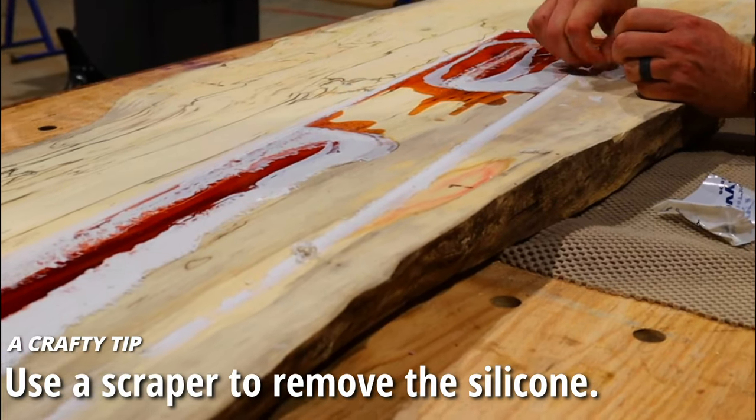For some people it's the casting pour, but for me it's the seal coat pour — that's when you get to see the true nature of the wood and the color placed in the cracks. We're using Stone Coat Countertops countertop epoxy this time, mixed one to one by volume, not weight. Mix for two minutes, scraping the bottom and sides of the cup. You can use a paddle drill — on slow, and make sure you're hanging on to that cup. Mix for two minutes, avoid introducing too much air, and then you're ready to do your seal coat.